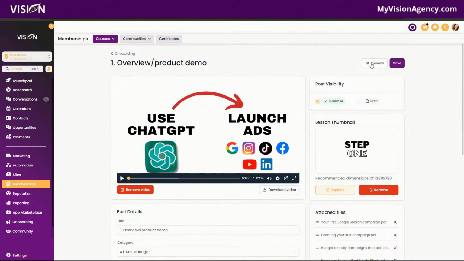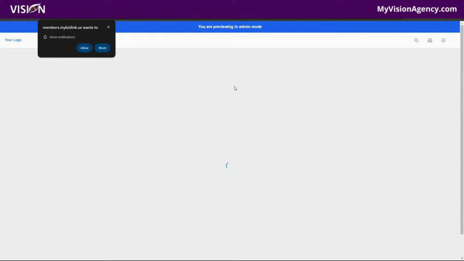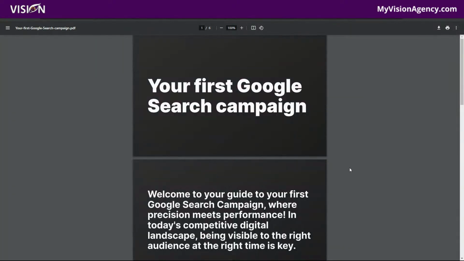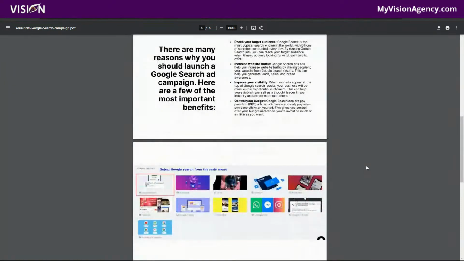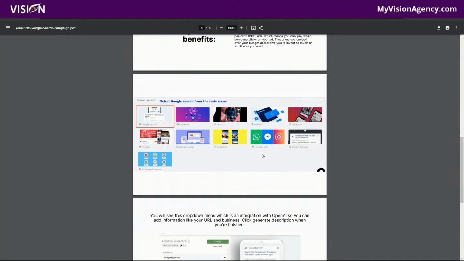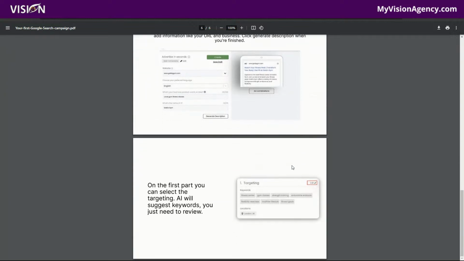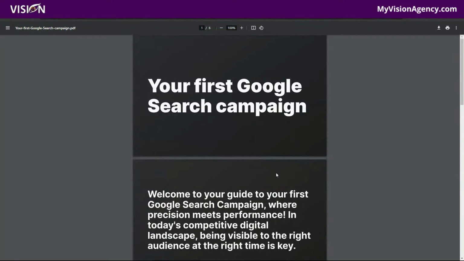Okay. Now, what I want to do is view this live here so that I can download the document. I'm just going to choose one of these to create a lead magnet from. So I'm going to choose your first Google ad. And you can see if we scroll through here, these are all designed to help you resell our white label AI ads manager, which is powered by Play. So you can see it's a really cool guide that you can use. All right. But just as it stands, it's just a guide. So what do we do with this, right?